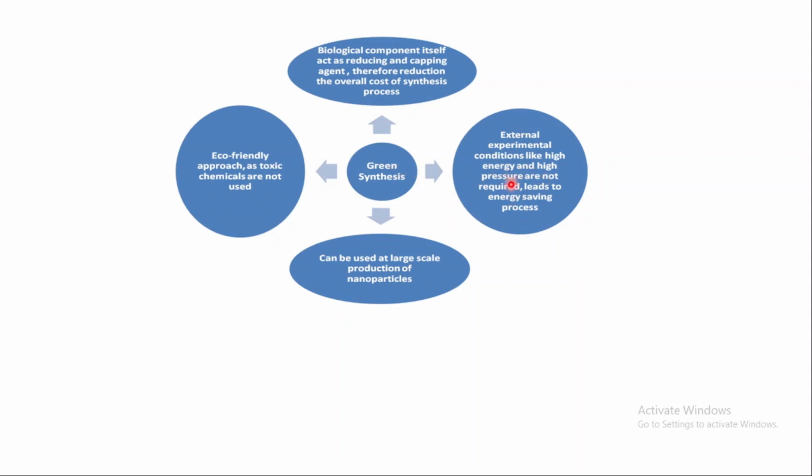High energy, high pressure are not required. So energy is also saved. So it's a greener method. It can be used for large scale production of nanoparticles. Since a microbe can itself undergo green synthesis, not many big infrastructure apparatus, inert atmosphere, substrate deposition, voltage difference, nothing is required. Everything can happen inside a single microbe, which can be grown in millions and millions of numbers in a petri dish or a conical flask, right? So this, if scaled up to proper volumes, can be produced at large scale.